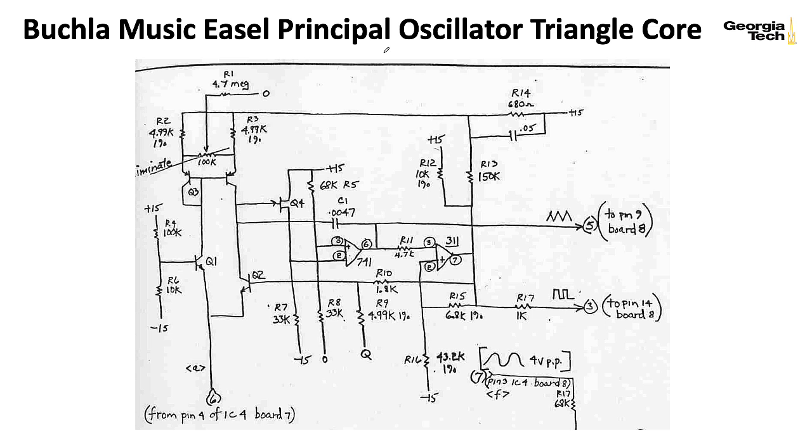So the Music Easel, I kind of think of it as a missing link between the Buchla 258 oscillator and the 259. It looks very much like the 259 circuit. One main difference is you'll notice that there's a JFET here that's not present in the 259. But in the 259, Don got to use a TL082 in this particular spot. Here he's using a 741. And a 741 is kind of a terrible op amp.